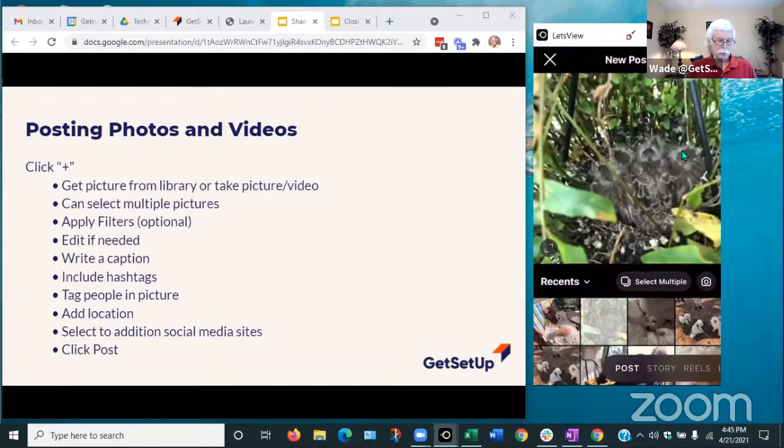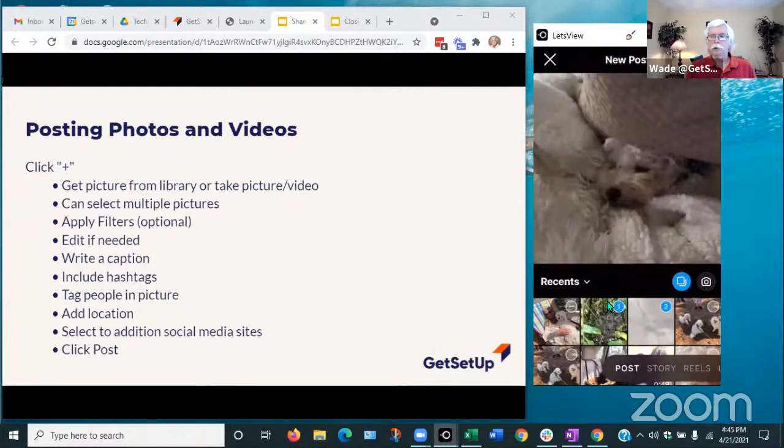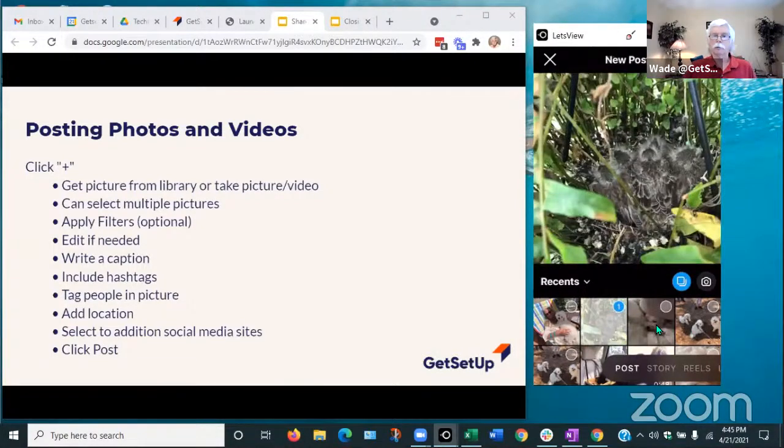I'm going to, I think, pick this one of a bunch of little birdies I took a picture of out in their nests in the fern at the front of our house. So you select a photo. You can select multiple photos if you want to. So if there's several photos that kind of tell a story, you can select multiple ones by just clicking there. I'll do that. And you see it's got a 1 beside this one. If I wanted to include that one as well, you just keep clicking and it adds additional pictures. I'm going to turn that off and just do the 1.